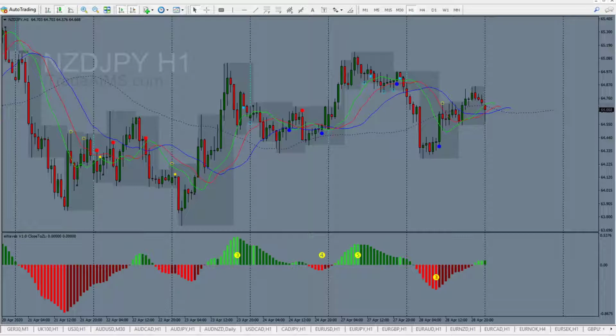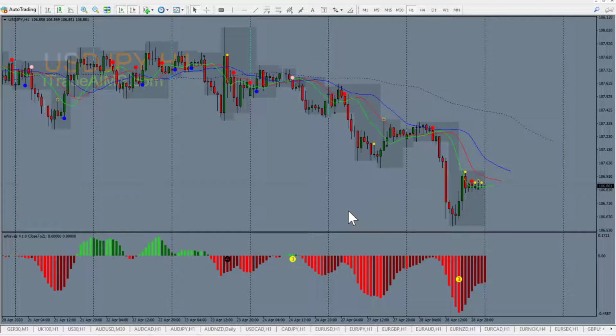I think we took New Zealand dollar yen as well. Anyway, can't find it right now. Dollar yen today was beautiful. I know there is no cross of the zero line here, but this is very close. And you have a clear 3 and clear 4 and a beautiful red dot, sleeping gator, purple correct. Bang, you have 20 pips stop loss, 40 target, you're done. Easy peasy.